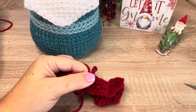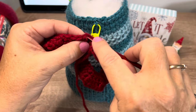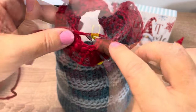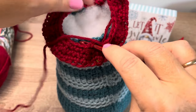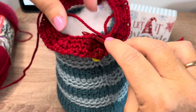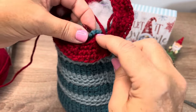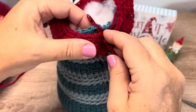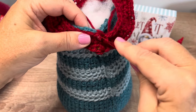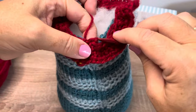We want to change back to our Tunisian crochet hook. So to work our final slip stitch of round three, we'll insert into the top of our first single crochet. I think having our hat sort of go around the top there, insert in that top of our single crochet and the top both loops of that bind off stitch right by where we placed our first marker. We will pull the loop through and leave it on our hook. Oh, sorry, we're going to make that slip stitch first.